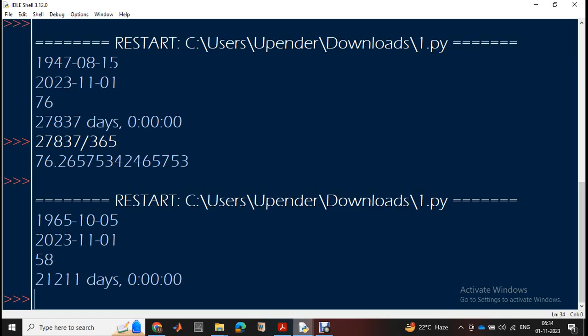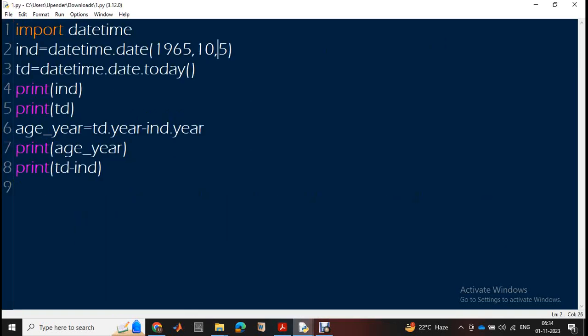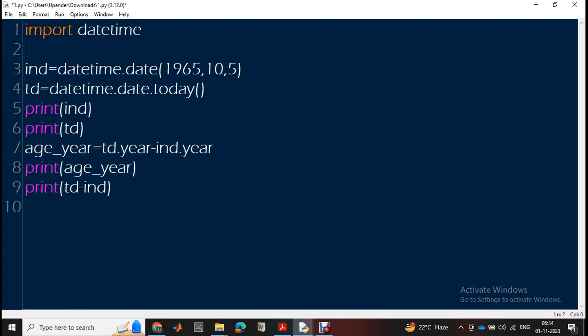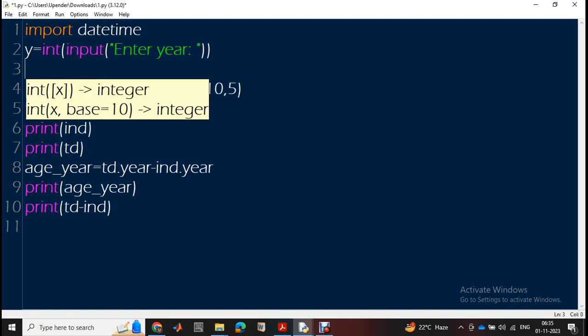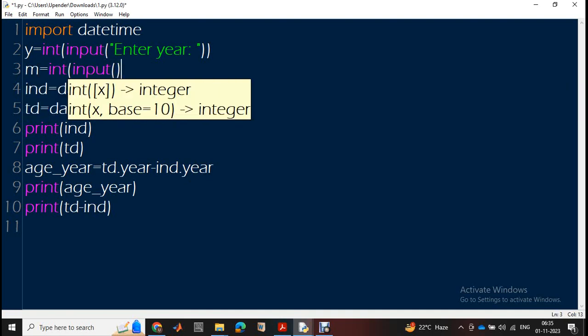Okay, now let us make this program more interactive. We can take user input here. For example, let me say y equals input, enter year. Similarly, month equals input, enter month.